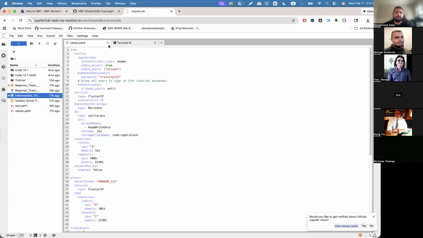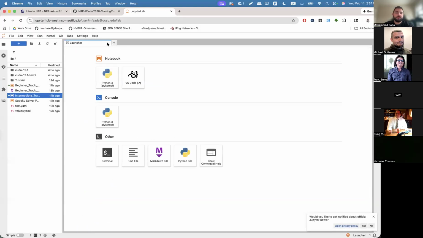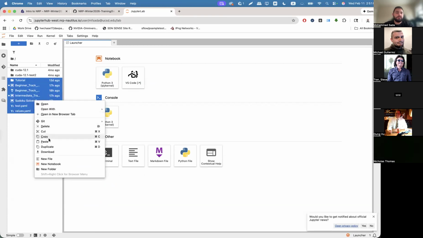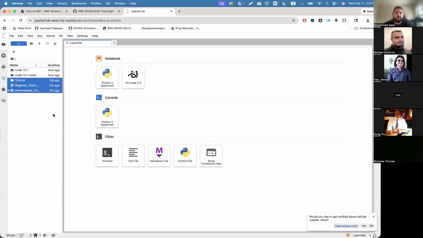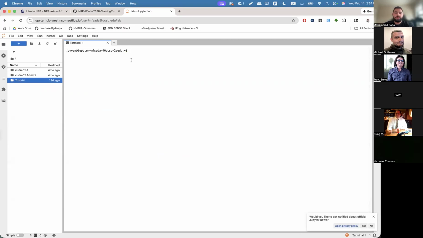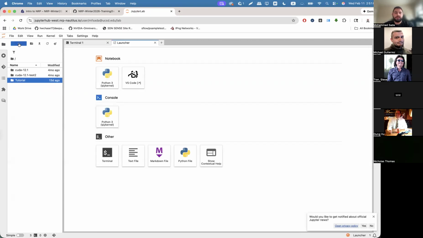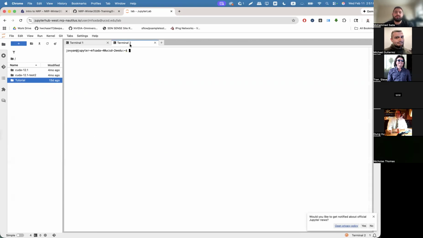And at first time joining in, this is what it looks like. I'll just delete all of these just to show you a clean slate. At first time visiting, this is what it looks like. And I have a terminal here. I can click on it and I have a terminal environment. I can also add more and have multiple terminals, and put them like this.